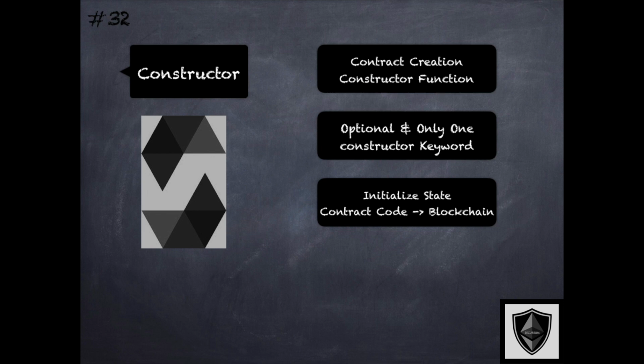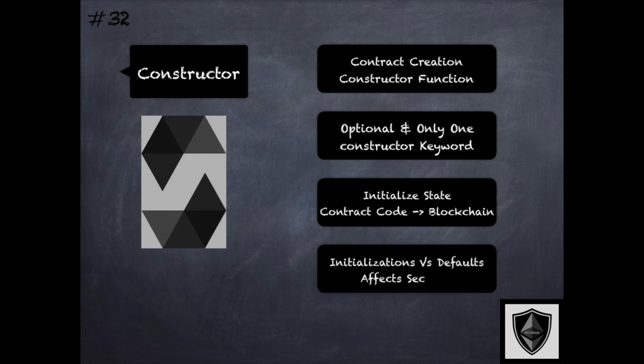And a constructor, from a security perspective, becomes very interesting because it really lets one examine what initializations are being done to the contract state, because if not, the default values of the specific types of state variables, for example, would be used in the context of the various contract functions. And this is an interesting and important aspect when it comes to evaluating the security of smart contracts.